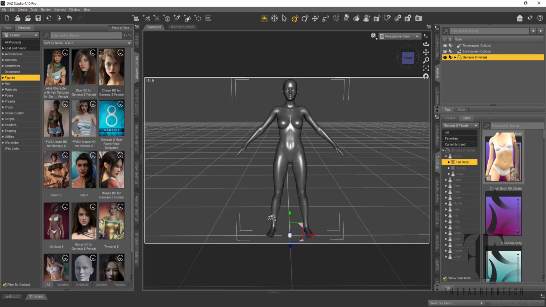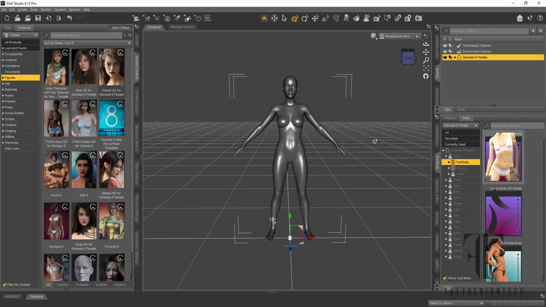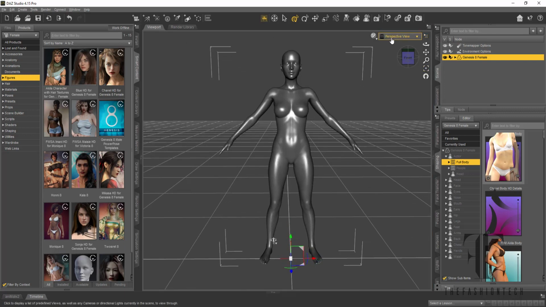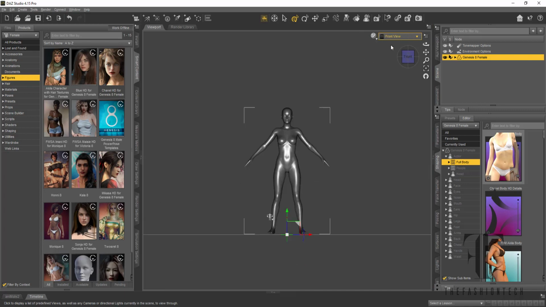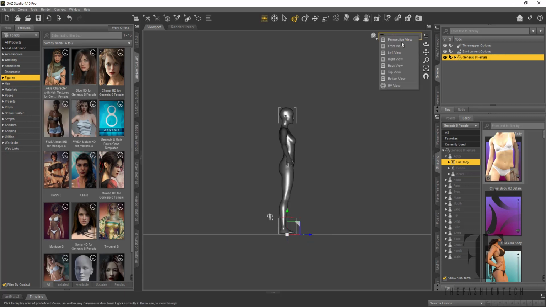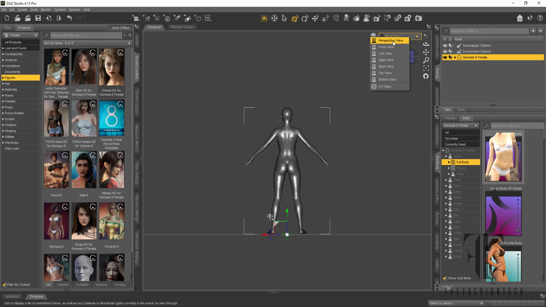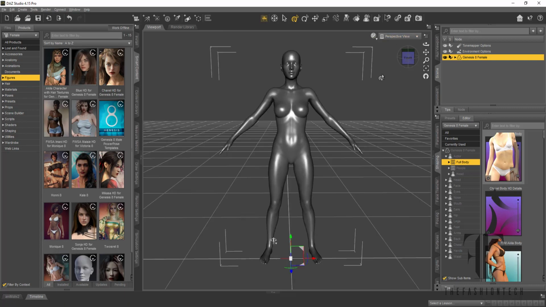Let's give her some more real estate. And I'm just going to take this viewport off. There's another menu here that you can take off the aspect ratio and you can zoom in. There's another menu here that you can change your camera settings. I want to look at her from the front or from the left, from the right, etc. I can see things in my viewport, specifically different angles. So now if I want to go back to perspective view, that's where we were, that's where we began.